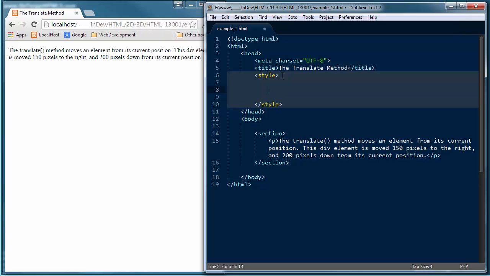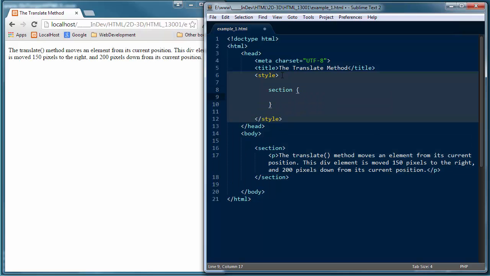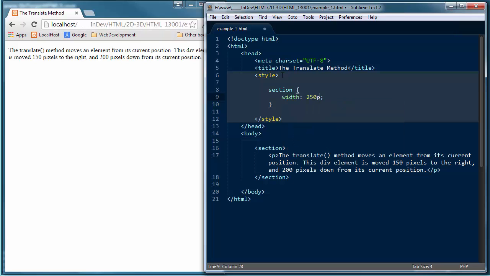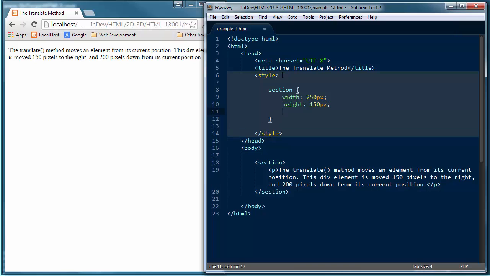And now I want to add some styling to the section element itself. So I'm going to put in my section element name. I'm going to give it a width of 250 pixels, a height of 150 pixels, and a background color of aqua.